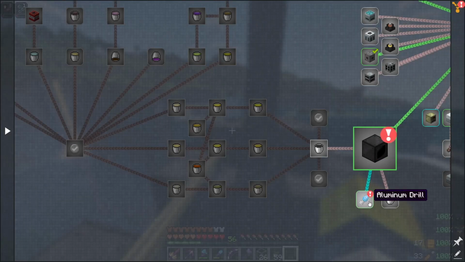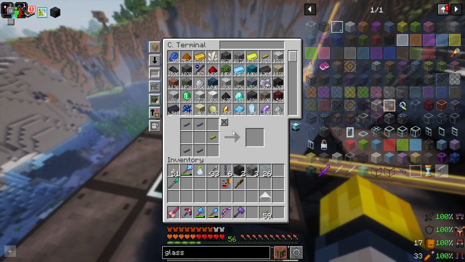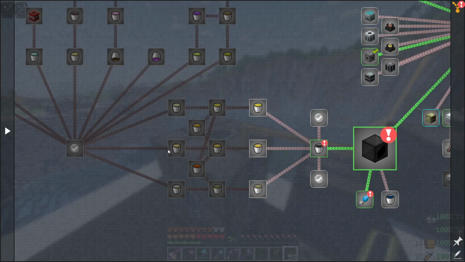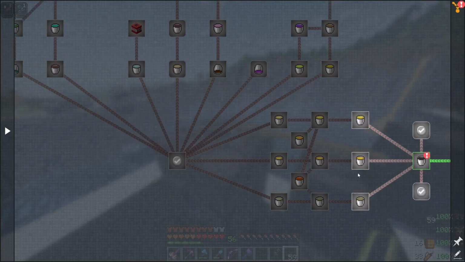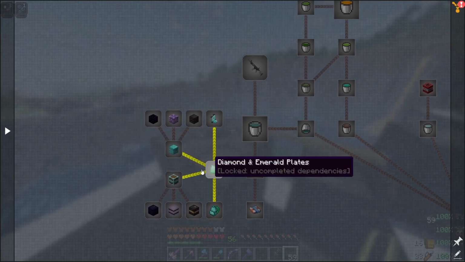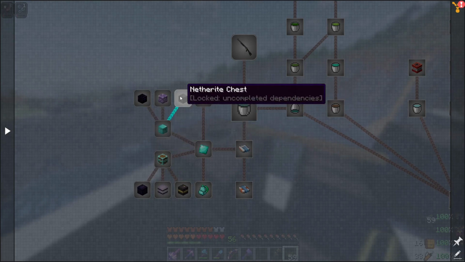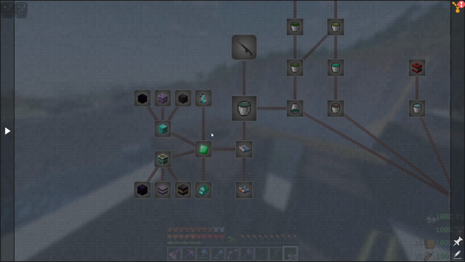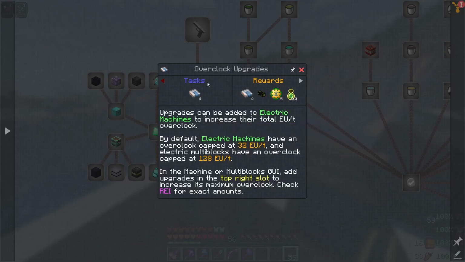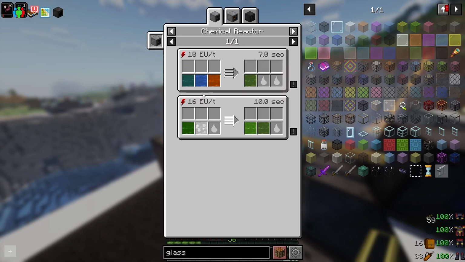But we do have our crude oil, so I guess I can go ahead and grab myself a bucket of that and get the quest. Let's see if I can grab myself a bucket, and I was able to get the quest to start unlocking all of the oil process line. It's gonna be exciting. Eventually we're gonna unlock all of this nice stuff, the bigger backpacks and better barrels and whatnot, so that'll be super nice to unlock. And of course, once we get to polyethylene, we'll be able to start overclocking our machines, which will really be wonderful. But it is going to take quite a while to get there.